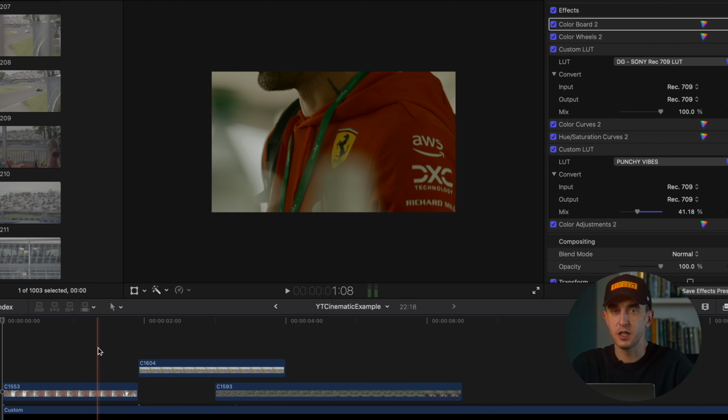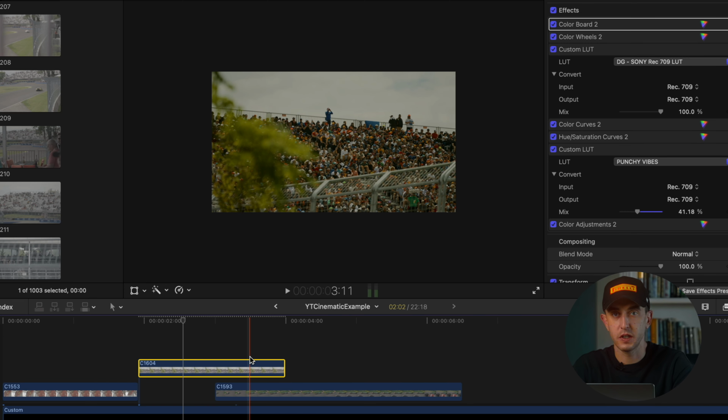I'm not going to go into too much of the color grading side of this, but the basic principle is you bring down your midtones a hefty amount, lower the shadows a lot, and as well lower the highlights. Depending on the clip, you may want to bring your highlights up, but generally I'll play with the exposure and bring the highlights down. Let's just color grade all 3 clips.